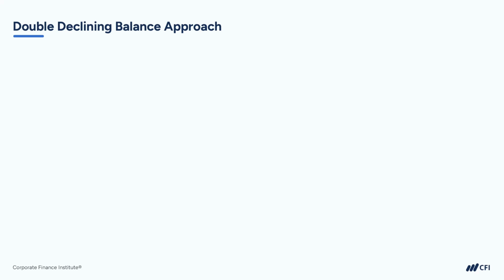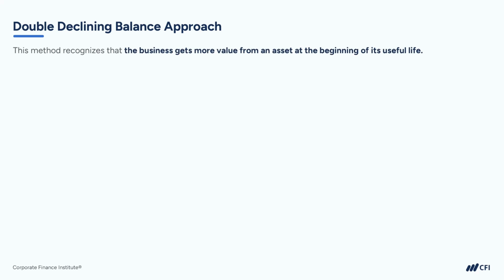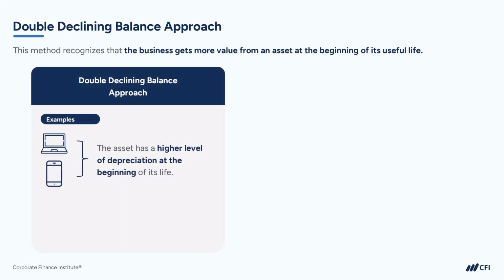Now, let's look at another popular depreciation approach. It's called double declining balance. This method is really the most appropriate where an organization expects to get more value from an asset at the beginning of its useful life. The equation to calculate depreciation using this method is 100% divided by the useful life of the asset multiplied by 2, which really doubles the decline, and then we multiply that by the opening balance or opening net book value of the asset.